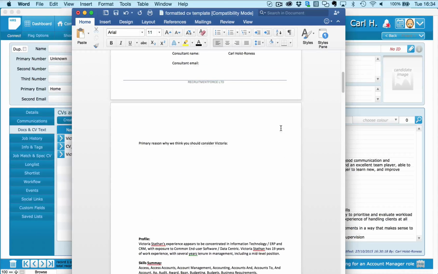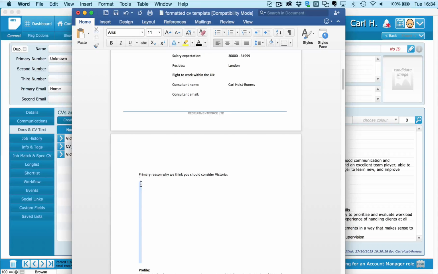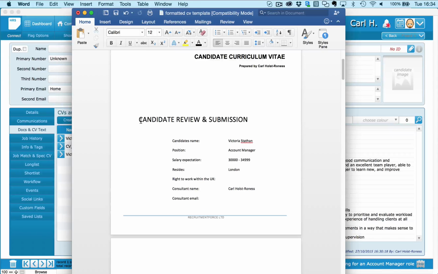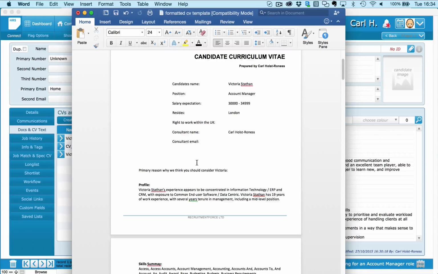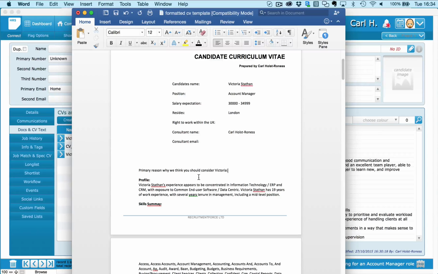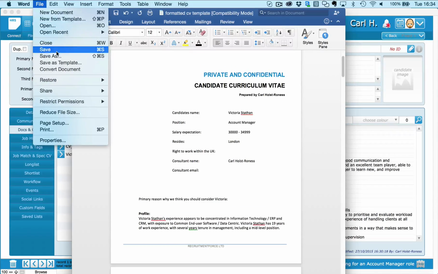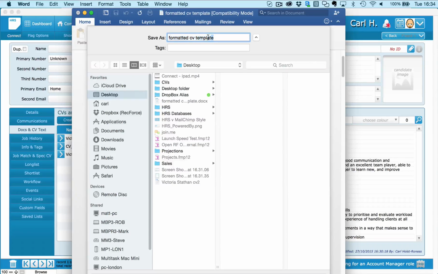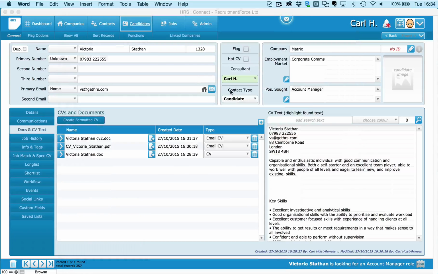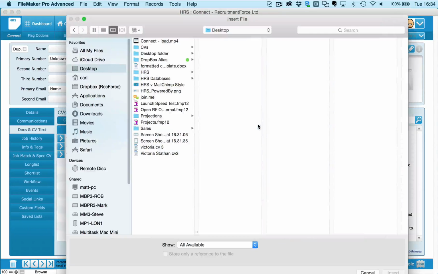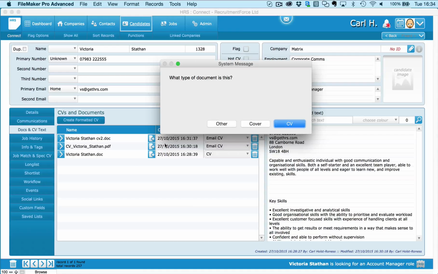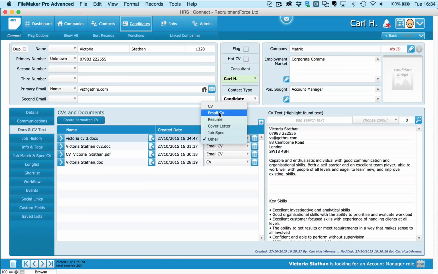So from here we can maybe clean up some of the information you can see at the top, make it fit into the design, change the font if we desire, shunt things up and down as we wish, and when we're happy with that, all we need to do is Save As again. This time we'll save it as Victoria CV3, and we'll save that to the desktop as well. And now we bring that particular CV into HRS as well. So clicking on the plus button will bring this, choose that CV as CV3, and again we'll choose Other, and we can label it as we wish.